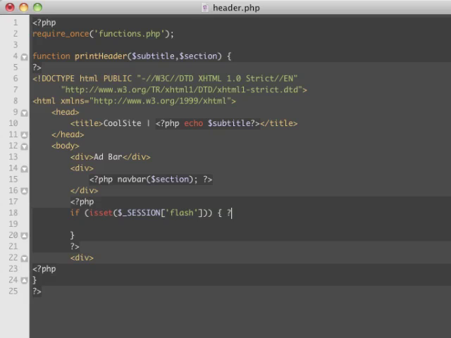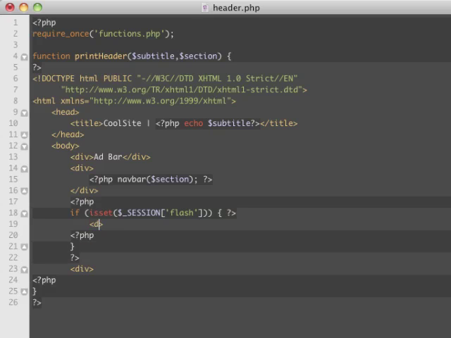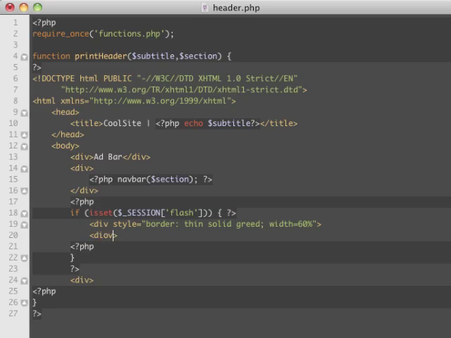So I'll break out of PHP mode right here. And in here, we'll create a div. We'll style it up. And then solid green border. And we have a little div box, and this div box only shows up if there's a message in our flash that we need to display.